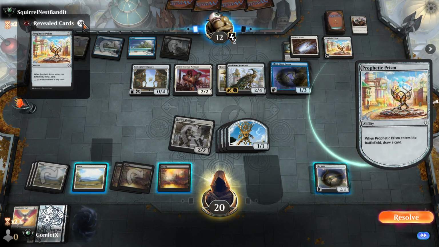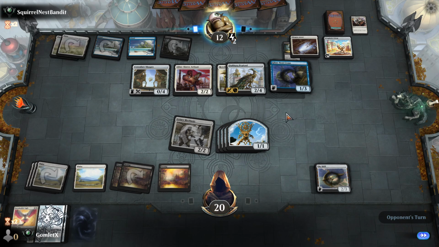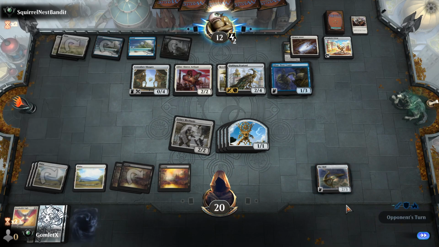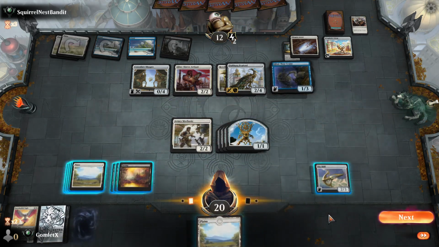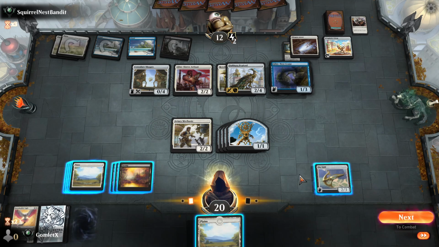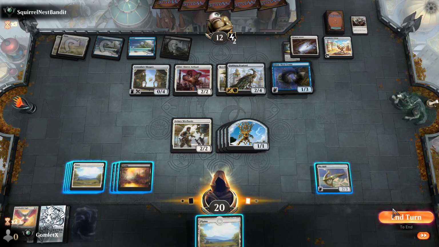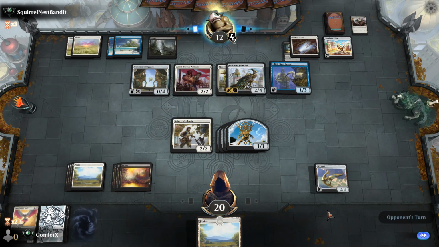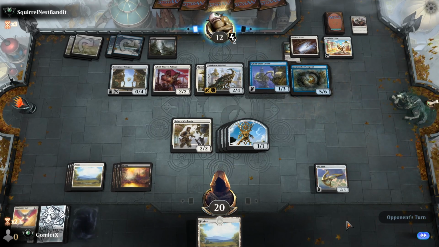There's a Prophetic Prism, drawing a card off the Glint Nest Crane. I like this card a lot. I played this in a mono-blue artifacts control combo deck in Standard. Plains is not what I want right now. And I no longer have attacks, because that Crane's got a big booty. So they can block my 2/2 and my 2/3 without losing a creature. So I don't have any viable attacks, and here's a Gearseeker Serpent.